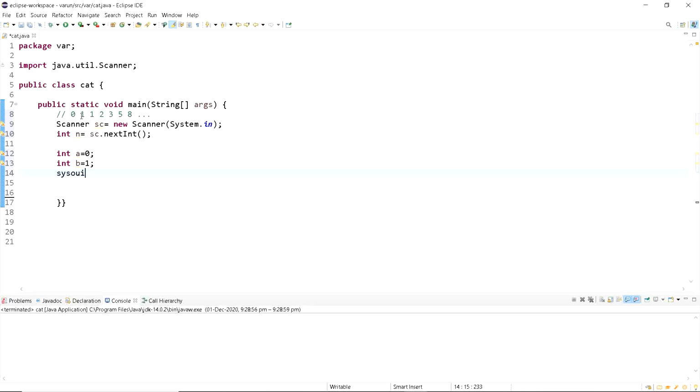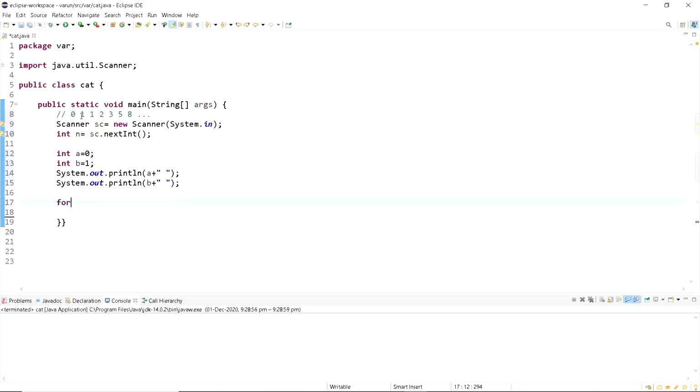Let's print out A and B. A plus a gap, so that the numbers would be a little bit organized. So B plus a gap here. So the numbers A and B are printed over here. It's very simple.